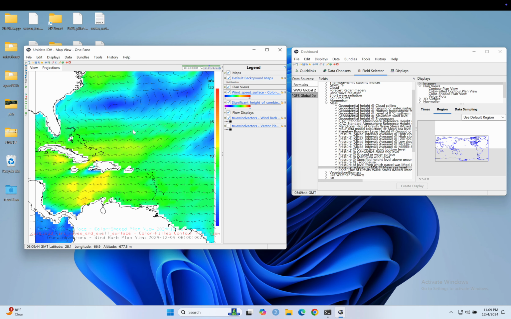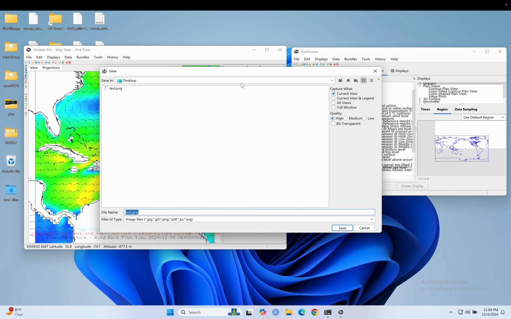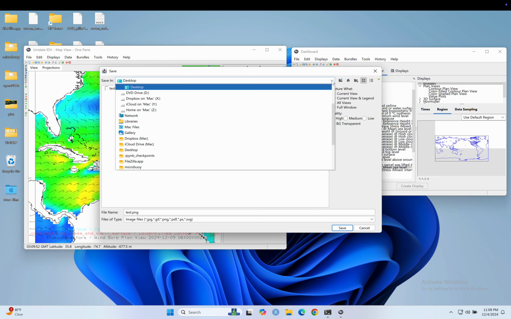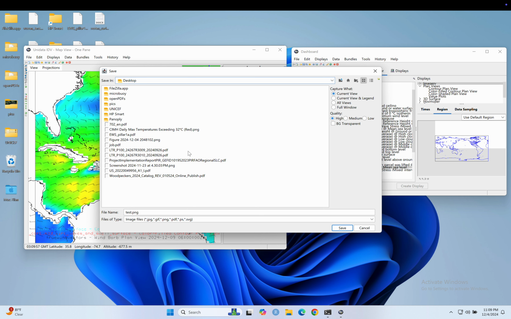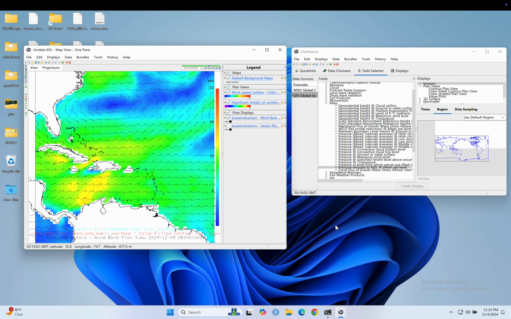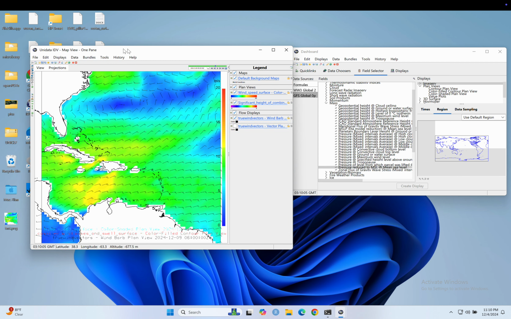Anyway, to save your images, view, capture, image. It's saved somewhere, but I'm using a different Windows emulator and it's driving me crazy. It's like working on two different computers on the same thing. Let me try it here. Save. There we go.